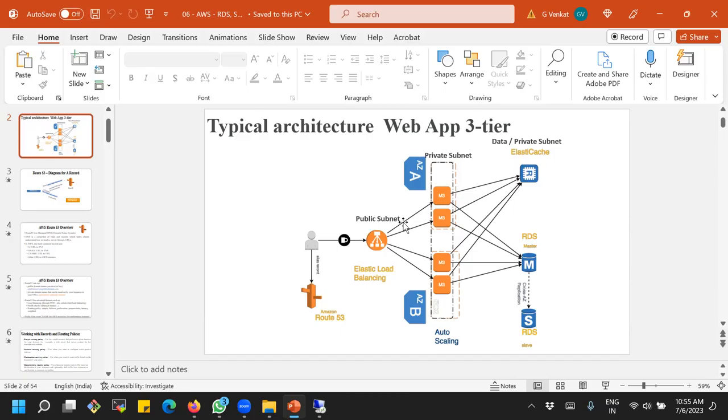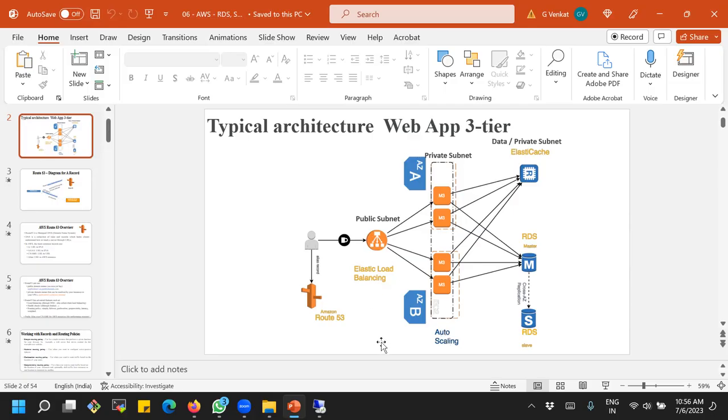But if the region itself fails, then you need to have one more region here, right? One more region with the same setup and one more load balancer with a backend auto scaling group. The same kind of replica of the region you need to have in another one. Okay, the load balancers you have created and you are managing using EBS snapshots and the template mechanism, you are handling the EC2 instances and the backend database also. That is also the EBS snapshots concept, synchronizing the data.